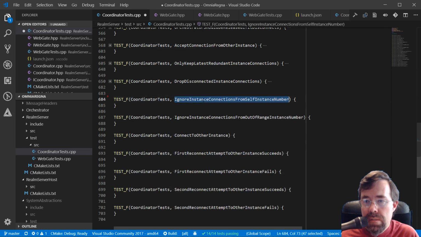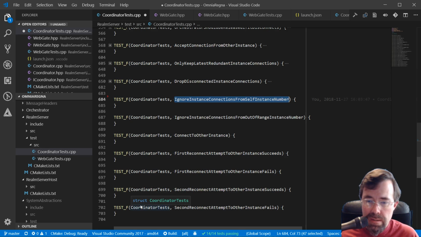What you're looking at now is an outline of my unit tests. I use test-driven development, where in order to add a new feature or to fix a bug, I first write a test and verify the test fails. Either it's reproducing the bug or it's demonstrating the feature doesn't exist yet. And then I go fix it by either writing the code for the missing feature or fixing the bug, run the test again until it passes, and move on.